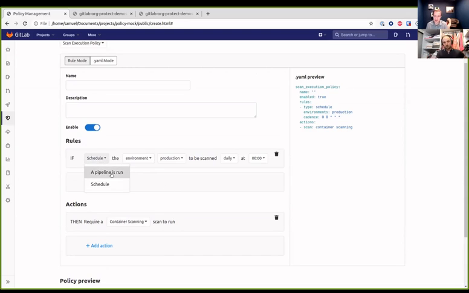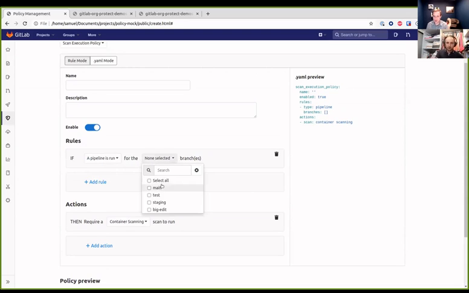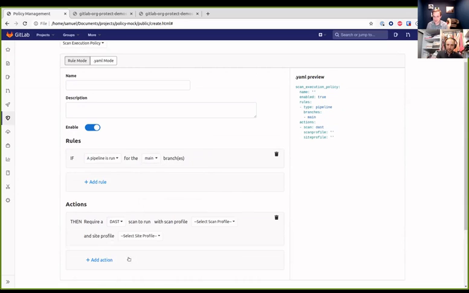So the way we're doing it now, for DAST, for example, you pick the branches up here in the rules area. And then it runs DAST. So the question of where to run the scan is up here. And actually, in both cases, we're really running a Trivy scan.